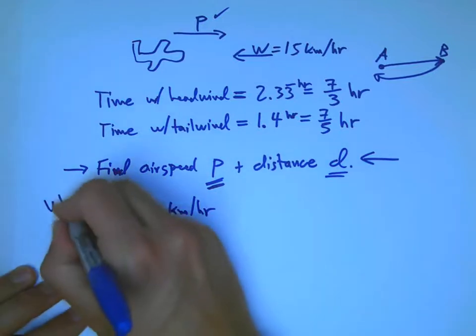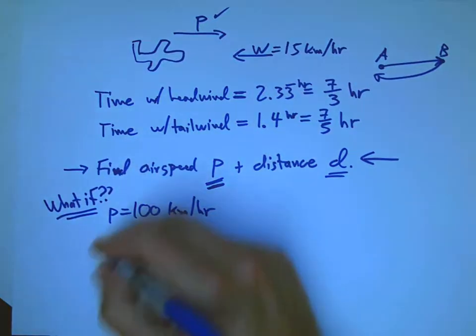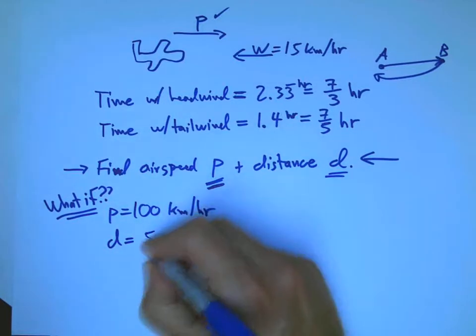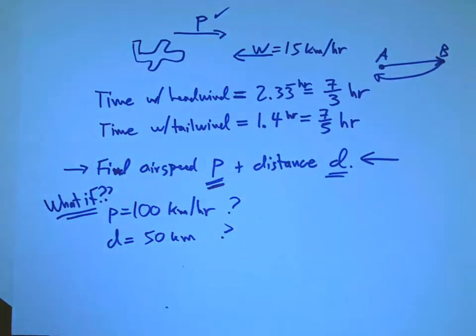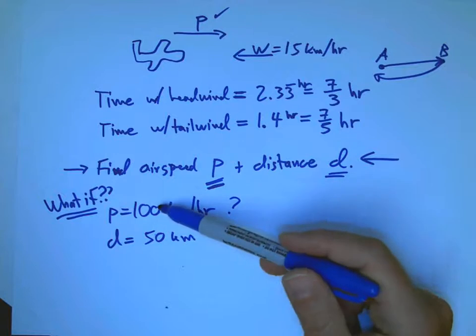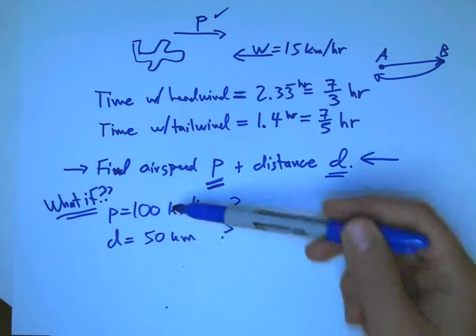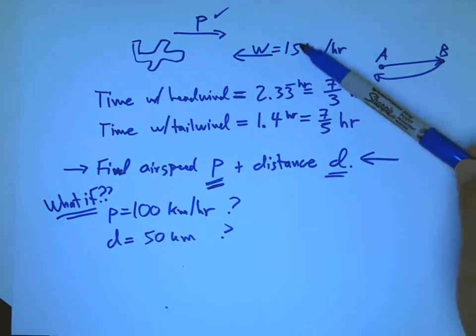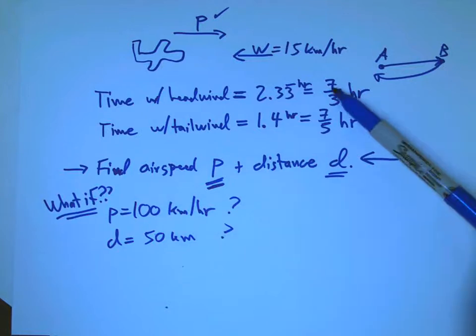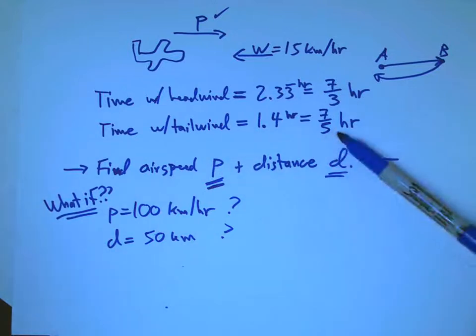Now again, this is not how, we're not saying that's the answer. I'm saying, what if? It's a what if thing. That is one of your most powerful tools. What if P was 100 kilometers per hour, and D was equal to 50 kilometers? Put question marks, because we don't really know that, and it's just a guess. And what I like to do with this is say, if I knew that, what other quantities would I know?